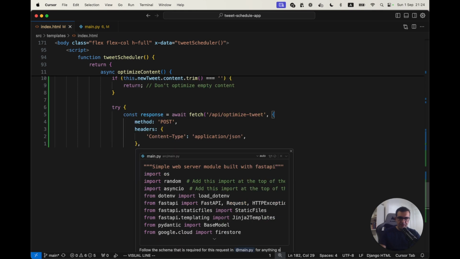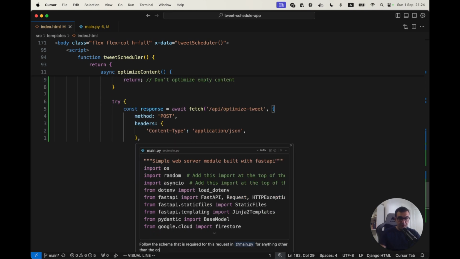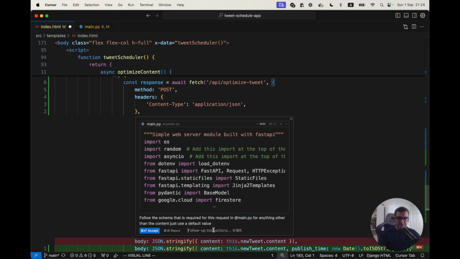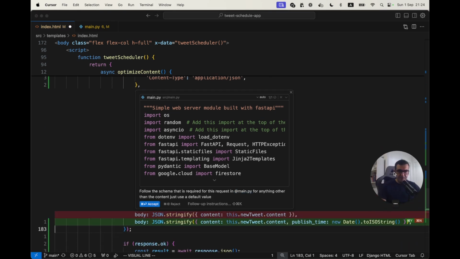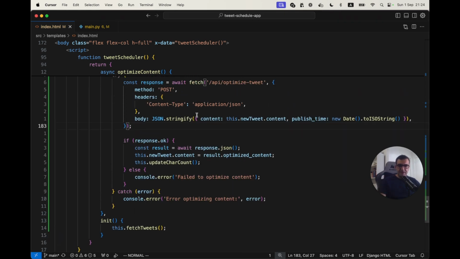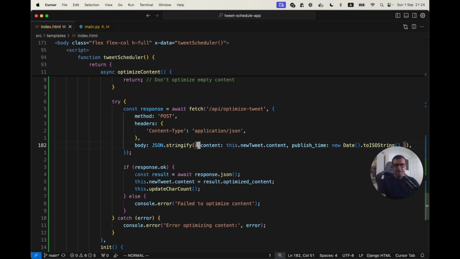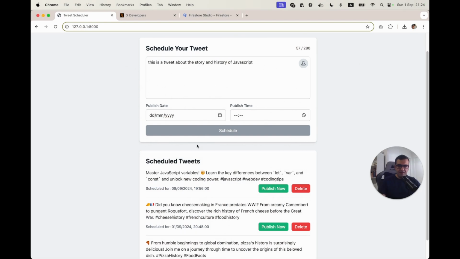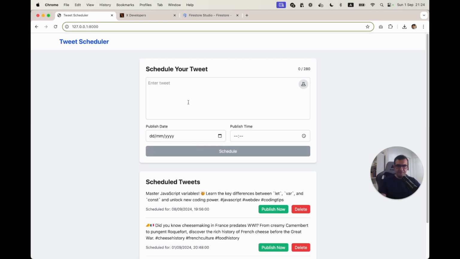For anything other than the content, just use a default value. So I'm gonna go with this hack. Not a great hack, very bad, but yeah, who's counting? Publish time, yeah, that's fine. I'm just gonna give it the publish time of now, and then maybe we'll add a to-do for this later. Let's see, will this work?